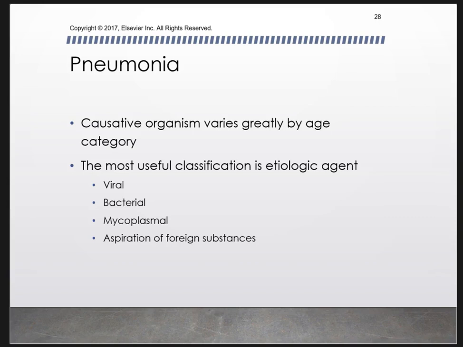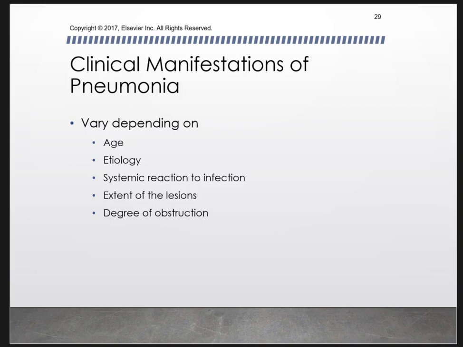Aspiration, that's another big reason that happens, aspiration pneumonia. And in our younger kiddos, that's a more common piece because we know that they like to put everything in their mouths. So again, I know that we say this a lot. It seems like it just in this PowerPoint, but the manifestations are going to vary depending upon the age. Resistance factors, as far as if it's bacterial, resistance to antibiotics, and the degree of the obstruction.